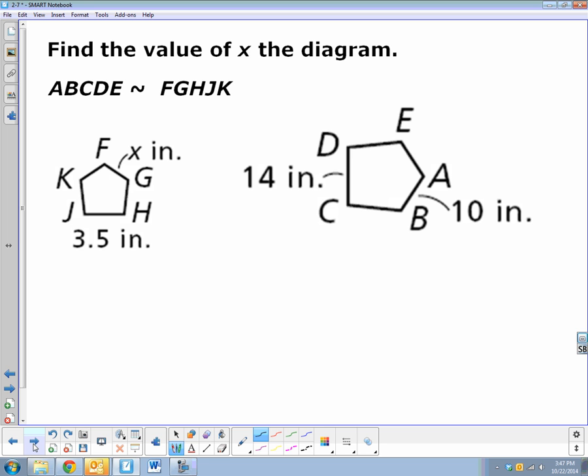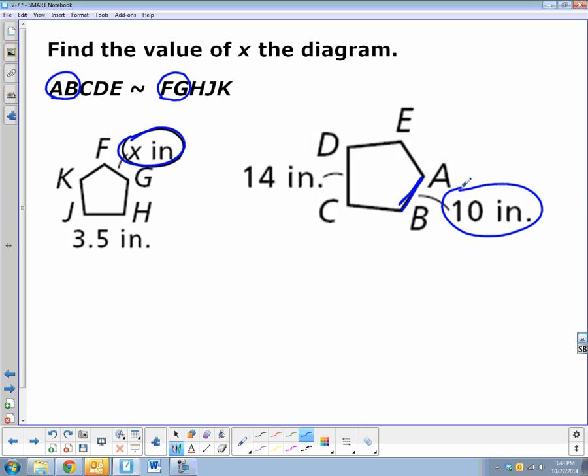Now again, I'm going to look at those letters. I'm going to make sure that things match. Because this one is not quite perfectly set up the same way as the other ones. But remember that you can turn things in space. Things can be turned and flipped and rotated and all sorts of stuff. And so if I want to find x, I'll use a different color here. If I want to find x, I need to figure out which side matches with x. x is FG. I see the letters there, FG. So here's FG. That means it must match with AB. Here's AB right there. So 10 inches.